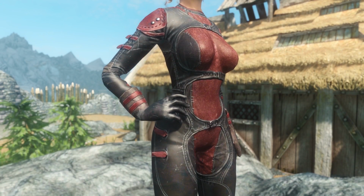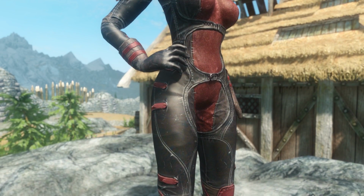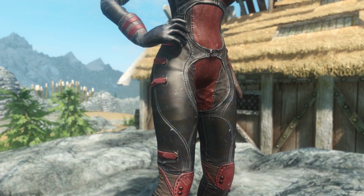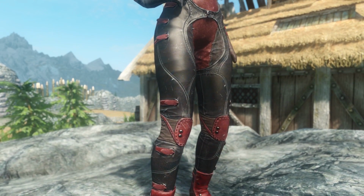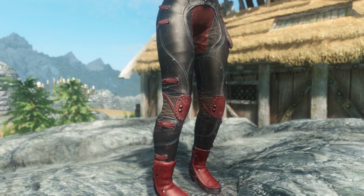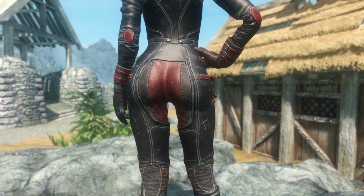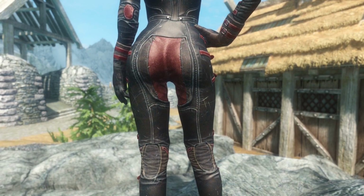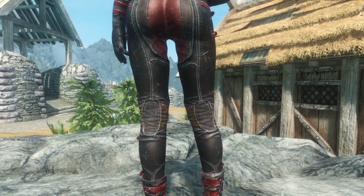Now, there's also a darker version of the Nightshade Bodysuit called the Dark Brotherhood, and it's also available in 4K textures, and I think I like this color scheme a little bit better, the black and red. I only saw this version when I was almost done recording the mod review, so I kind of wish that I used it more in the video. The bodysuit is a very nice outfit if you're like an assassin or maybe like a pole dancer or something.